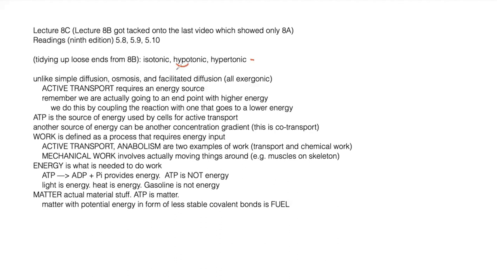A couple of things you should know just generally. Hypo, like a hypodermic syringe, means below. Hyper, like a hyperactive child, means above. You can be hypo, below, hyper, above. Those are 2 Latin prefixes that you should be familiar with. Iso, like an isosceles triangle, means equal. With an isosceles triangle, you have 2 equal sides. It's not equilateral, but it's isosceles if you've got 2 equal sides. Okay, so equal.